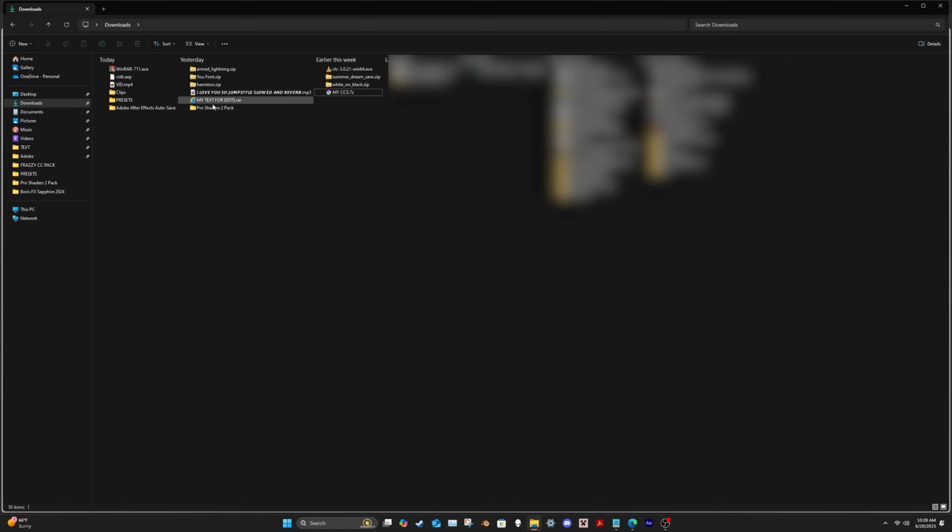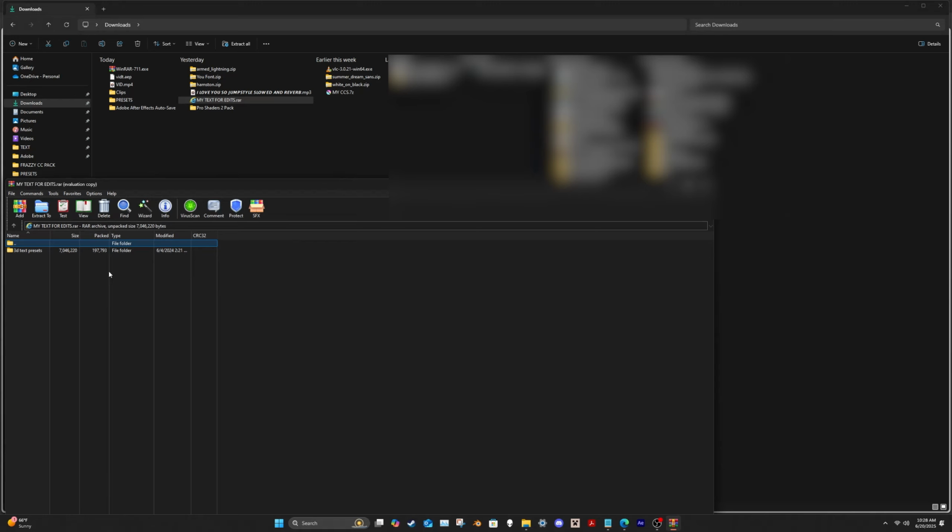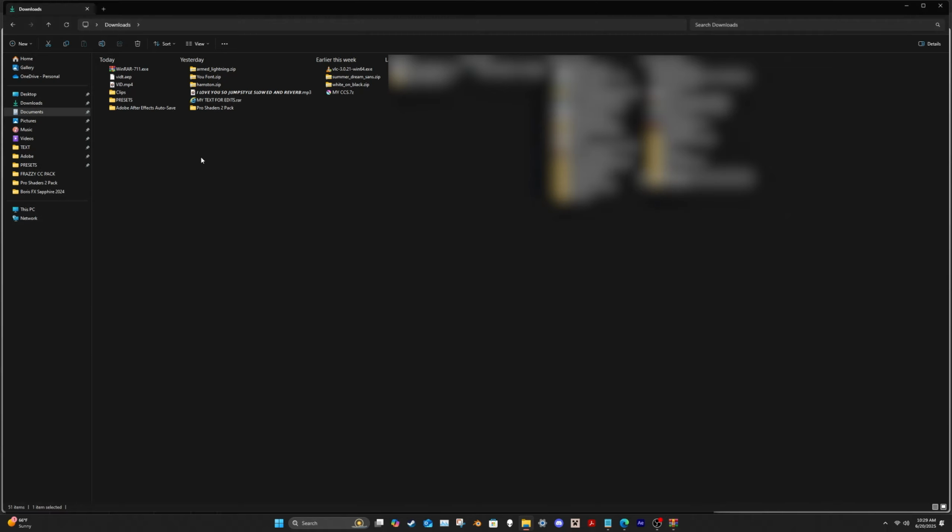Now to use WinRAR, go to the file you need to extract, right-click, go to Open With, and select WinRAR. Once it opens, drag or copy and paste the files you need from the WinRAR screen to your computer. If it asks for a password, look for it from the person you got the file from.